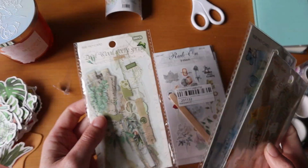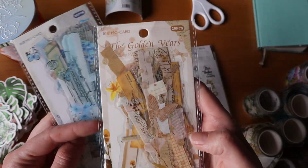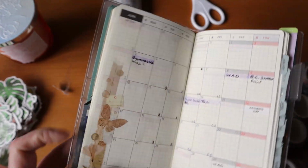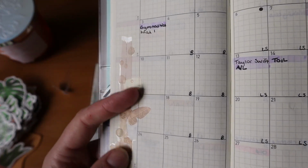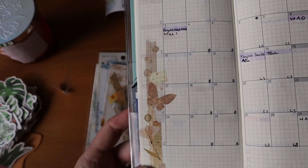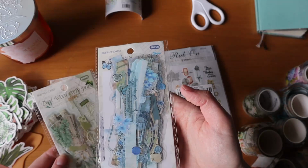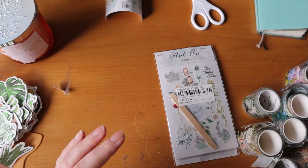These are the sticker packs I got. So these are just like long stickers, and they're really cute. They're really nice for embellishment, and I've actually used one in my diary already. So there. And they're just really nice, subtle. They're not quite matte, but they're not shiny either. Yeah, they're just really nice, and I think I'm going to use those a lot. So I've got kind of a goldeny browny colour, a bluey green, and then like a foresty green with some beiges in it, so that'll be nice.